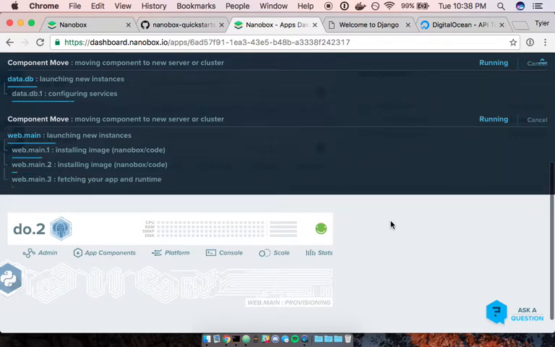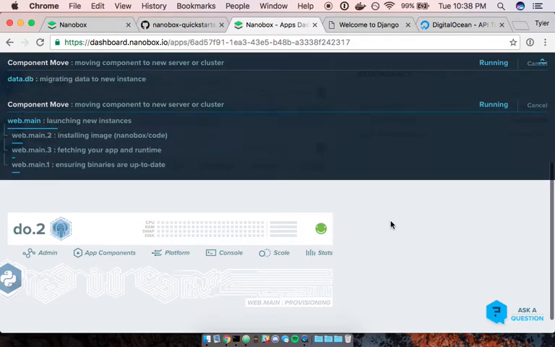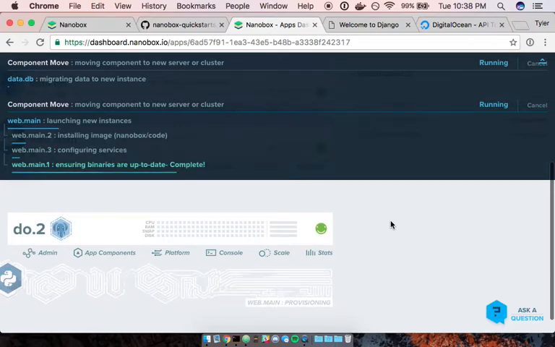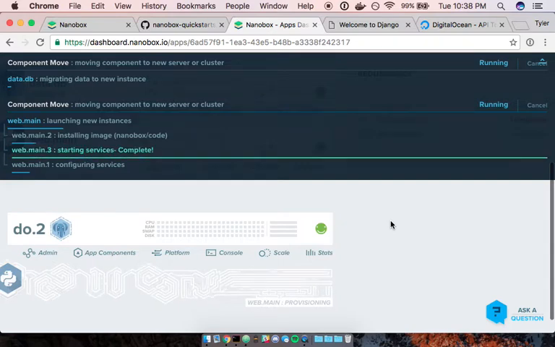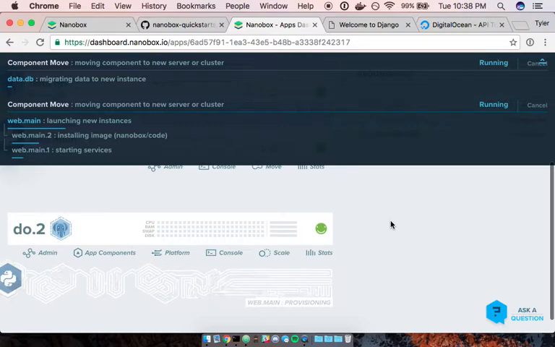When you think about the growth of your application, one of the hardest things to do is migrate data, to move data around in your production environment, and also manage the application's connections to it. Nanobox has a really nice virtual network.